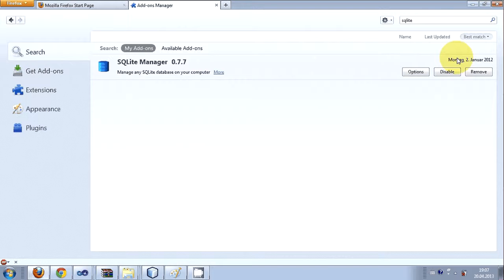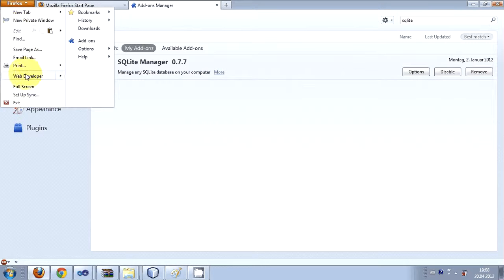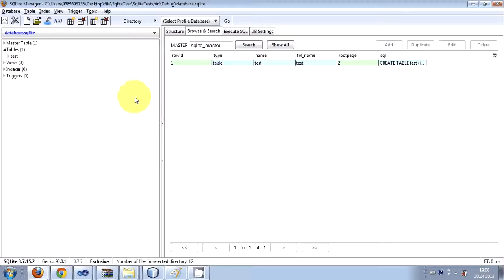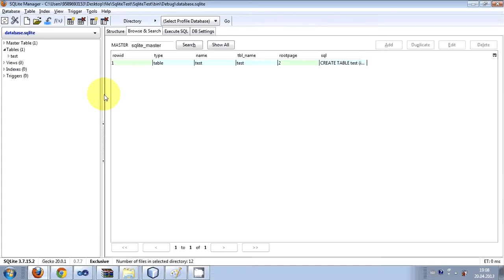So just install this Sqlite Manager add-on, so it will add a Sqlite Manager in your Firefox browser. Then after installing it, go to this Firefox tab once again, go to web developer, and you will be able to see this Sqlite Manager here. Okay, this one, just click it.